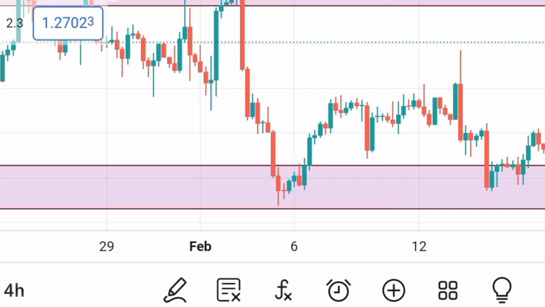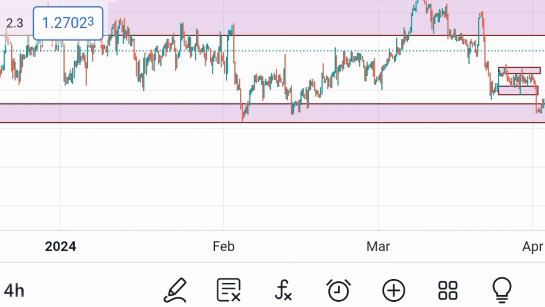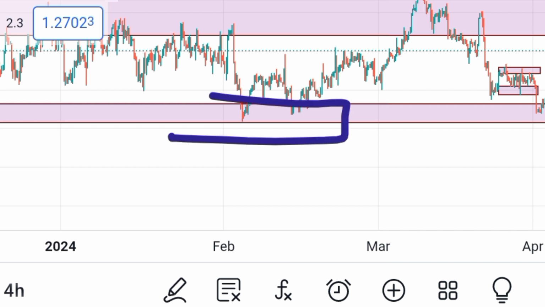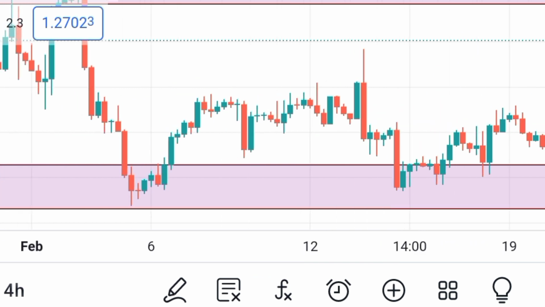But then going further, at the support zone, note that I'm only looking for this at the support zone, at an area of value, like I told you. So we zoom in, and what do we see? We see that here. The buyers are actually gaining momentum. This bullish candle engulfed the bearish candle.